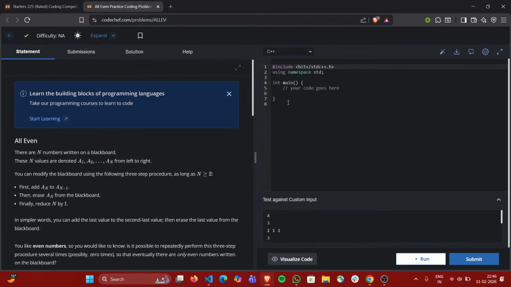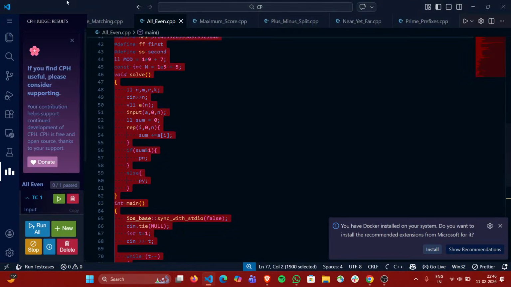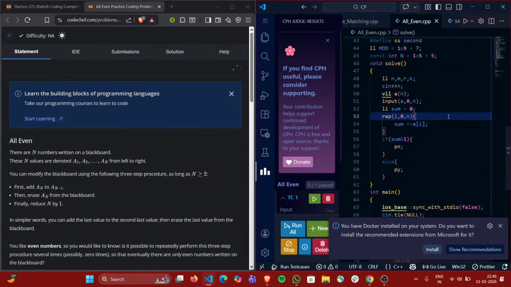So yeah, the implementation is obviously really simple right here. Implementation is just you have to calculate the sum of all elements of A, and if the sum is odd, you say that the answer is no, and if the sum is even, you say that the answer is yes.